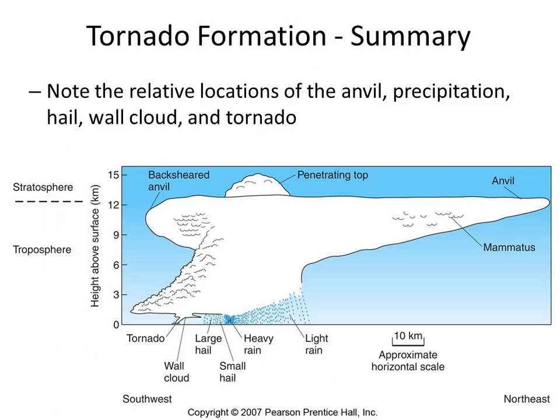So to me, it doesn't say it, but this could actually be a supercell. Looks kind of like it to me. We're not focusing on the rotating updraft or the downdraft, but it's got some features about it that we talked about before. Notice the anvil, and I like what Autumn said. Notice it can have two flattened out places, but the anvil is kind of longer. That leads to the direction of motion. We talked about overshooting tops, and I know on this figure it's called penetrating tops, but that's the same thing as overshooting tops.